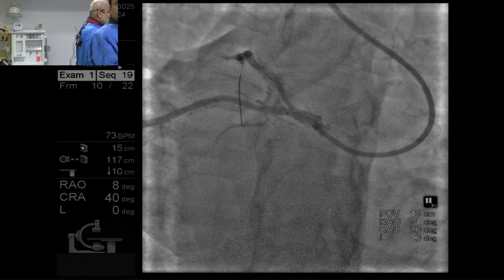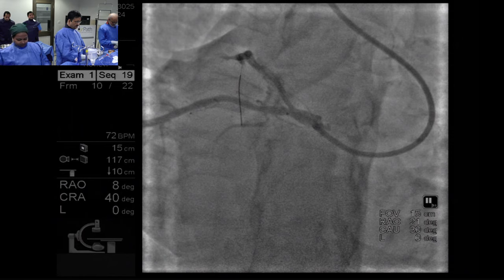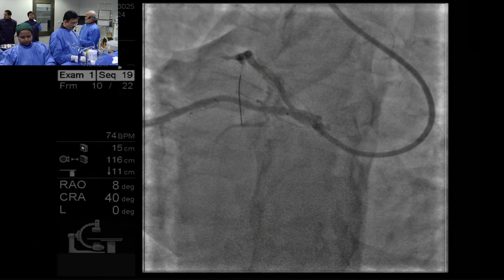Good morning, sir. Dr. Kiran here. Kiran, how are you? Fine, sir. I want to ask, while delivering the pulse with the IVL balloon, we are usually going up to 6 atmospheres. Is there any added advantage of going at higher pressure during delivering the pulse? No, that is not the company recommendation, but at times we go to around 8 or 10, not more than that. If you guys can throw some light on it.